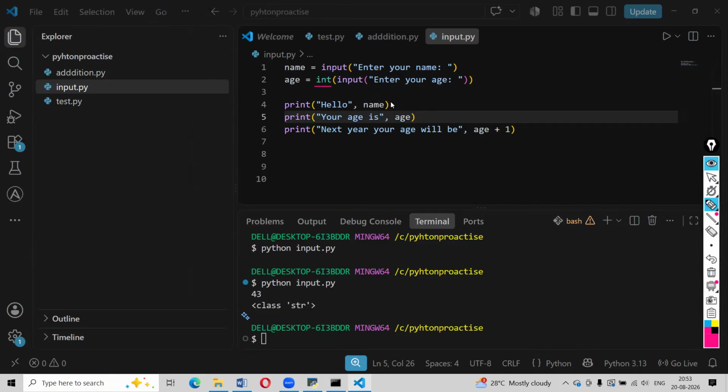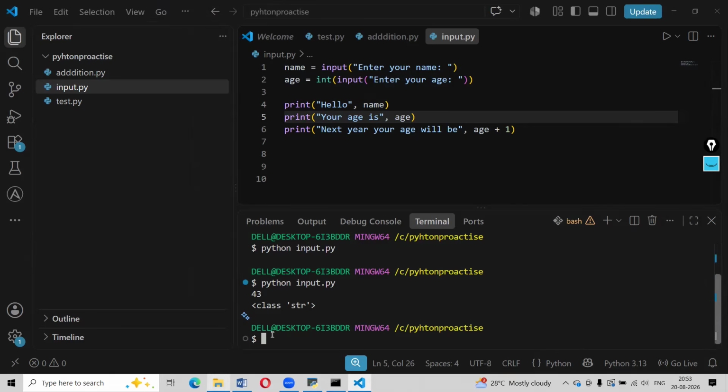After that, I am printing hello name, and I am printing your age, and printing next year your age will be age plus 1. Okay. So I will try to execute this program. I have saved this program.